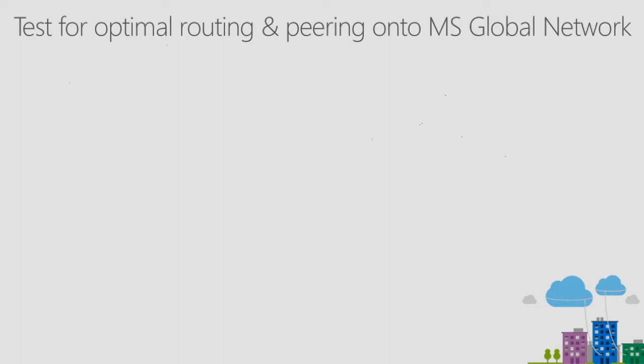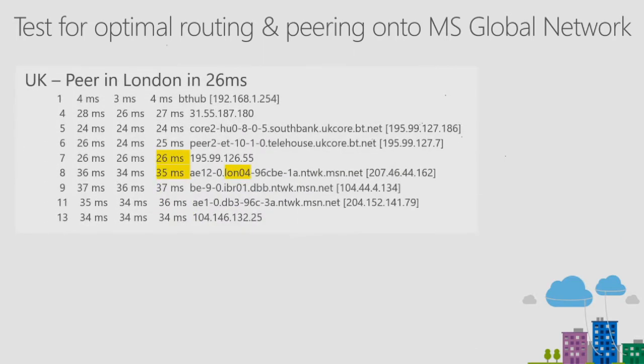So I asked a few colleagues around the globe to do a trace route to a tenant that I gave them. This is the one I did from my home in the UK. I've gone over my ISP network through hops 1 through 6 there. I'm on Microsoft's backbone actually in hop 7. I don't have time to explain how I know that, but the important thing is in hop 8, we're on Microsoft's network. You can tell that because it says msn.net on the end of the router name. That's Microsoft's network. And the other thing you can tell, highlighted in the middle, LON04.